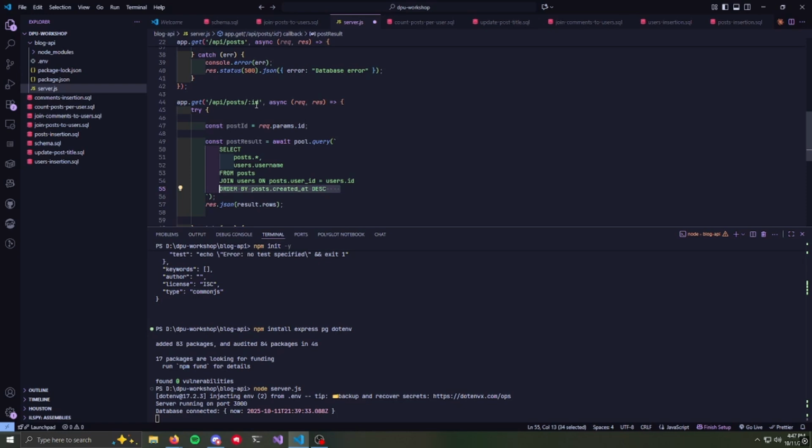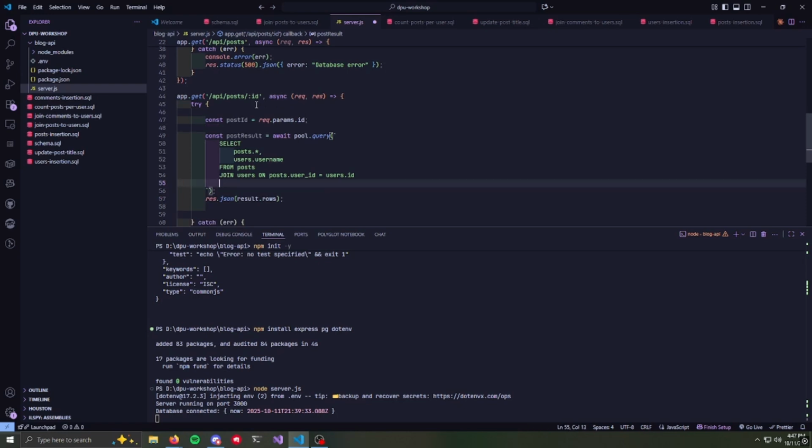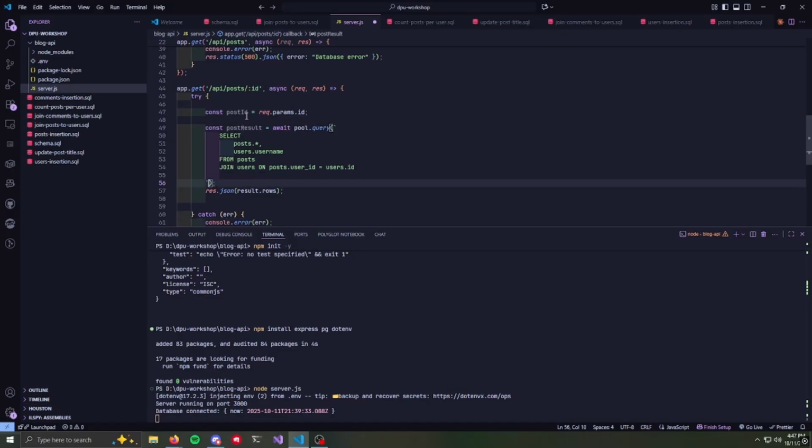Let's just remove this because if we're going to a specific post, having the content ordered is kind of pointless. So now what we have to do is, this is kind of how you prevent SQL injections, because now we're going to a specific piece of content. Maybe we don't want people to access this. So let's add this post ID to this actual query, which you do like this, comma, okay. And then you do where posts.id equals 1. So now what this is saying is we're only going to look at posts where the ID equals this post ID, which we get from the URL.